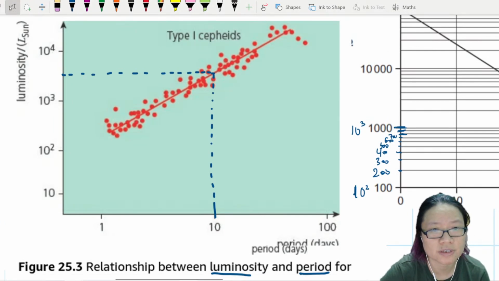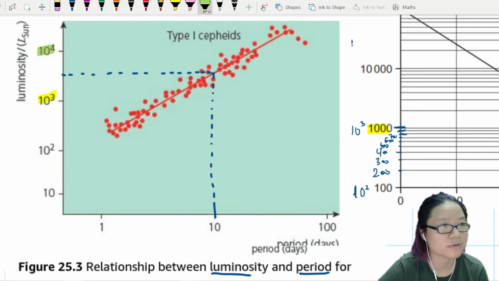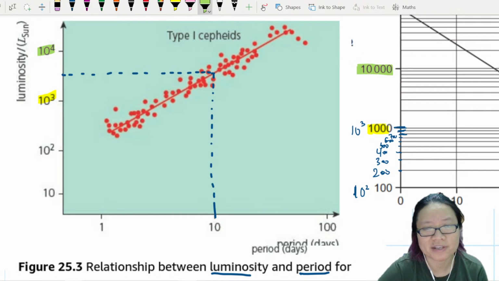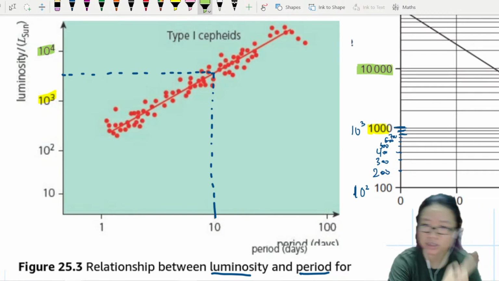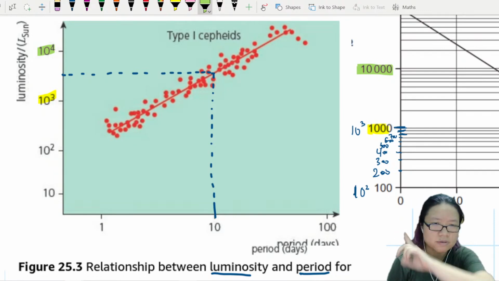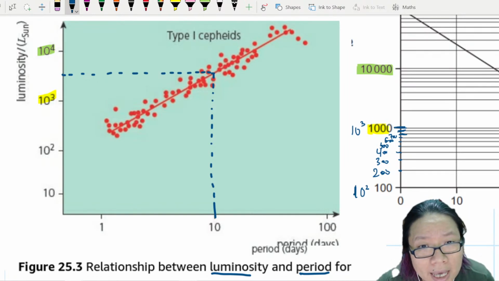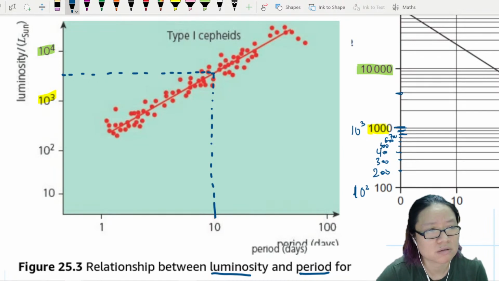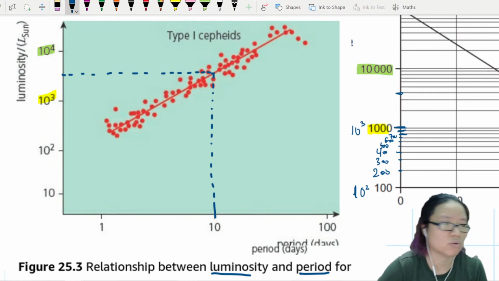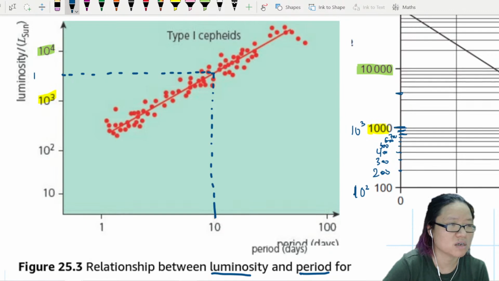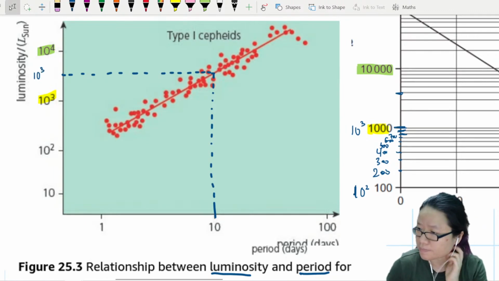10 to the power of 3 is here. This one. And 10 to the power of 4 is here. Just this one. I hope that if this comes out in your exam, they will give you this vertical line and not give you this kind of graph. This graph is just horrible. Okay, just bad. All around bad. Okay, but it looks like it's in the middle. I'm just going to gamble that the middle is, I guess, somewhere here. Right? So somewhere in the middle. Okay. So because this is in the middle, we are actually going to have to estimate this one as 10 to the power of 3. Okay. But this one is 3.15.